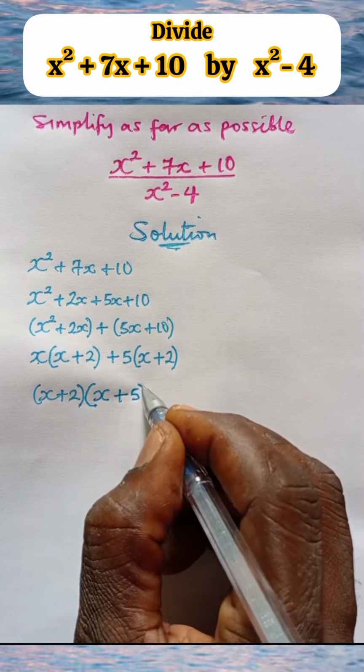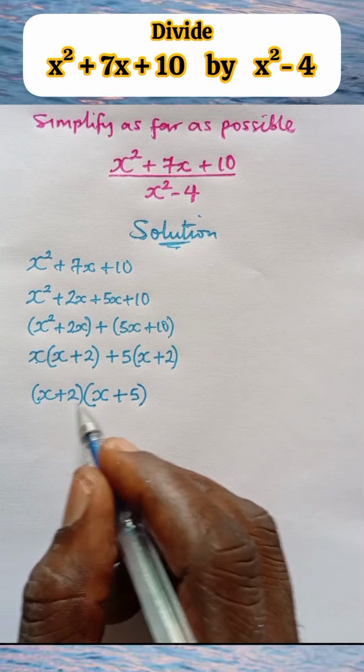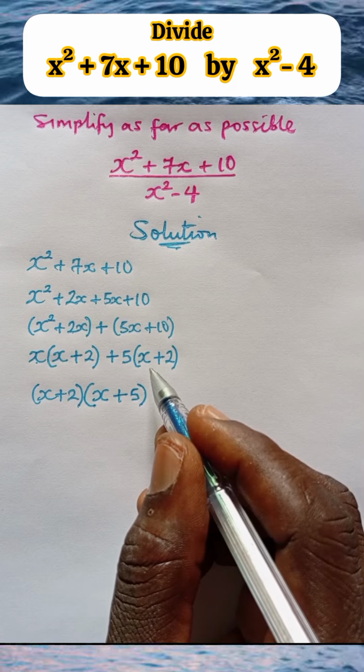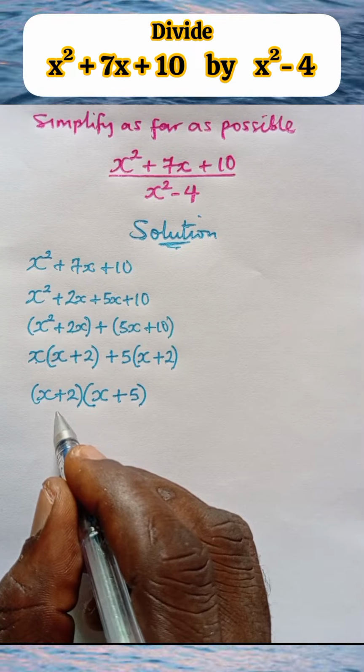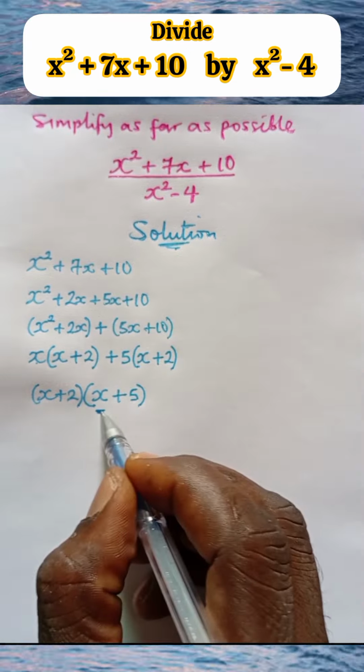That is why it is commonly said to pick the numbers outside, put them inside one bracket, and pick one of the ones in the bracket. That is why it is commonly said so. I just want to show you what is actually happening. Now, these are the factors of this quadratic expression. So we have got the factors here.